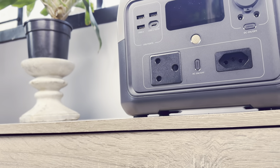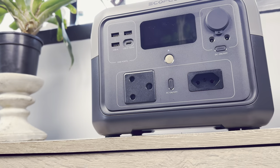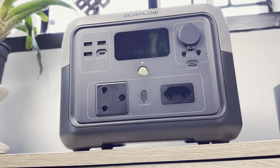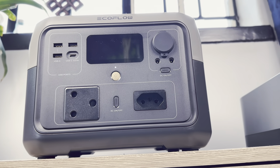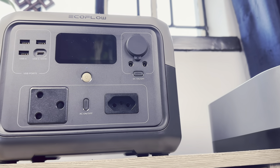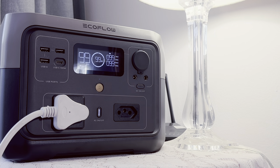The EcoFlow River 2 Max is a fairly new power backup solution from the brand, sitting at just under 15,000 Rand. With so many PPS models on the market, it is hard to understand which models suit which household or office. If you're running out to buy an EcoFlow River 2 Max for the constant load shedding we're under, this review aims to provide enough information so you know whether it will be enough for your setup.